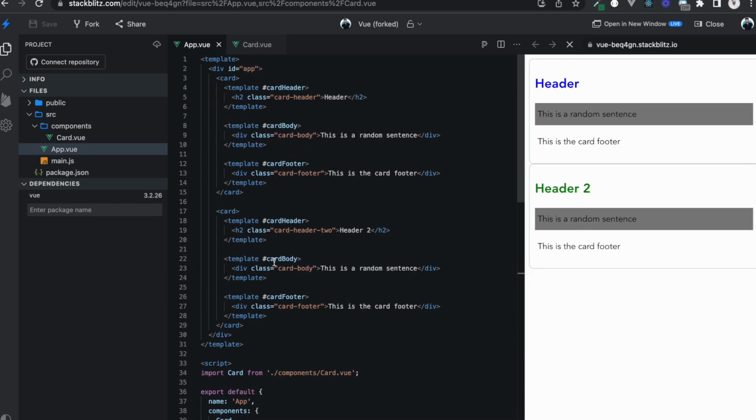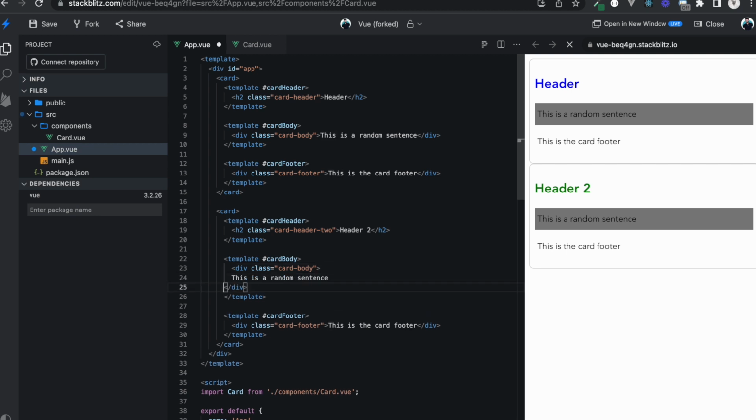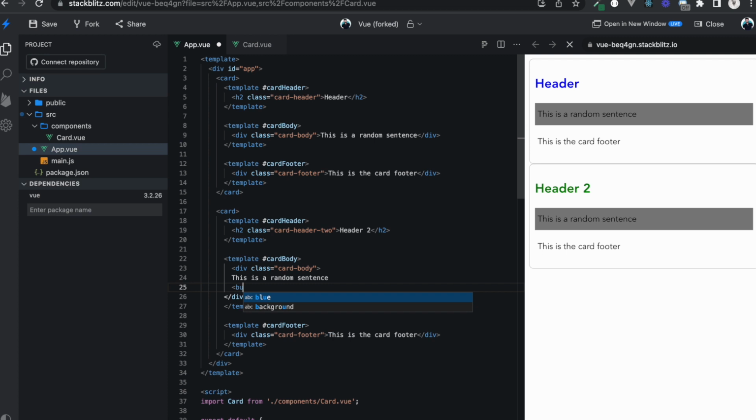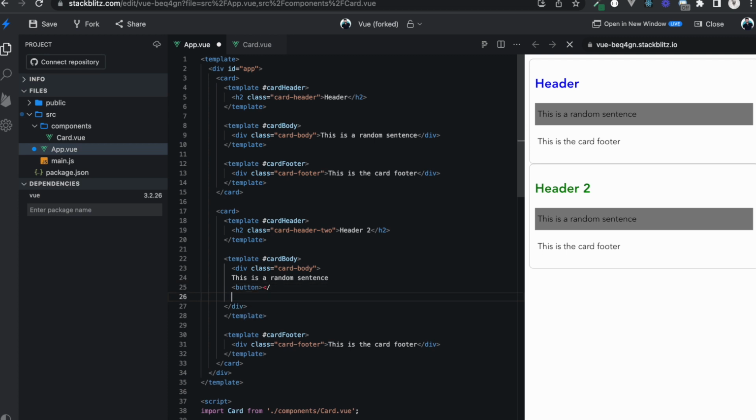You see, we reused a card multiple times with different slots, and we passed in some different data to it. So here I can also pass in a button with some random name, say click me.